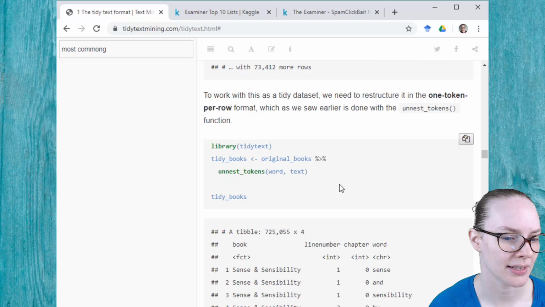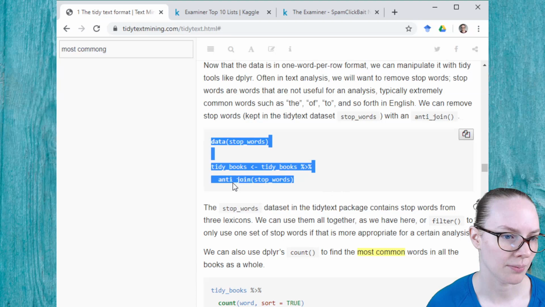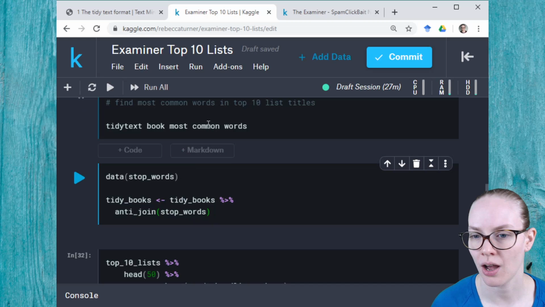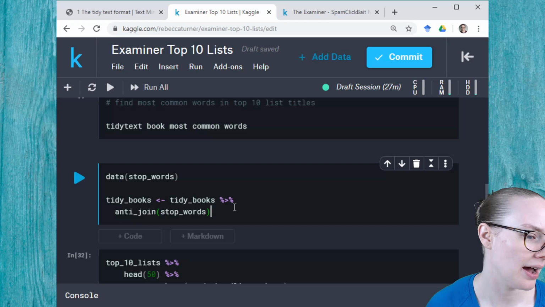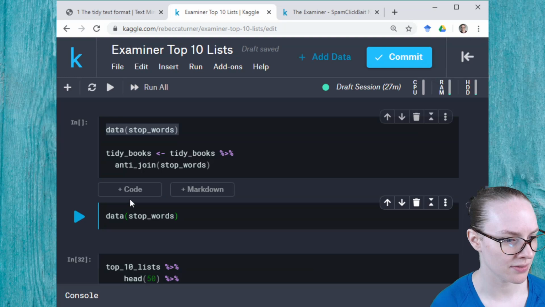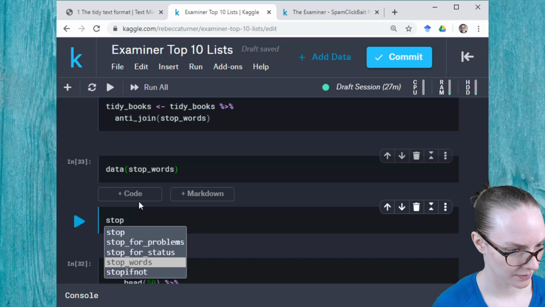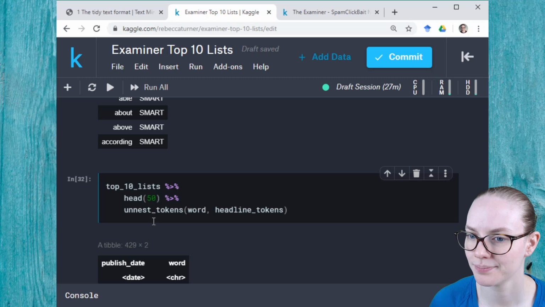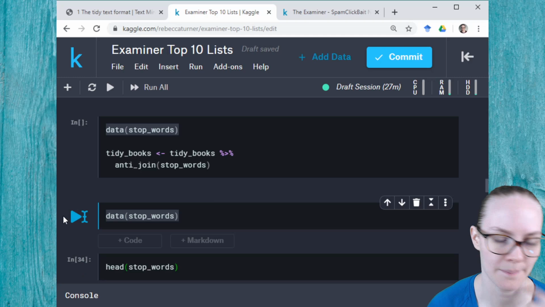And then the next thing that we want to do is remove stop words. Again, I'm having trouble copying just part of this. So stop words are very common words. In English, it's things like the, of, and that aren't particularly informative. I'm gonna try just this, and I believe that this should be... I keep getting confused between Python and R syntax. So this is loaded in with the tidytext library. Okay, that all looks as I expected.